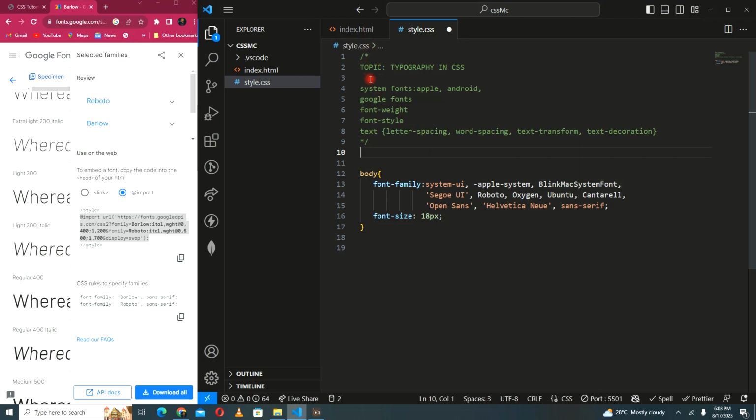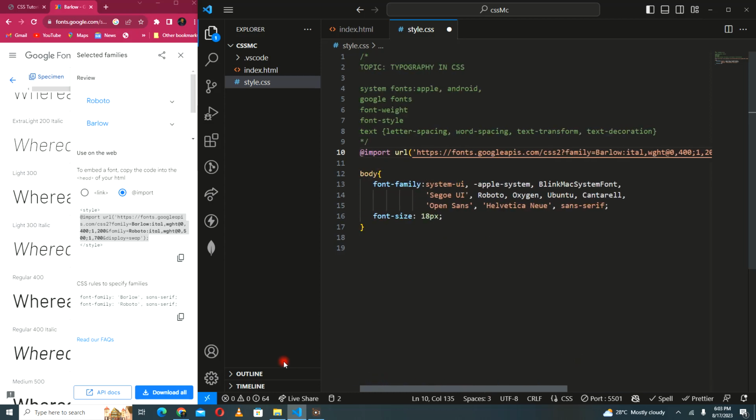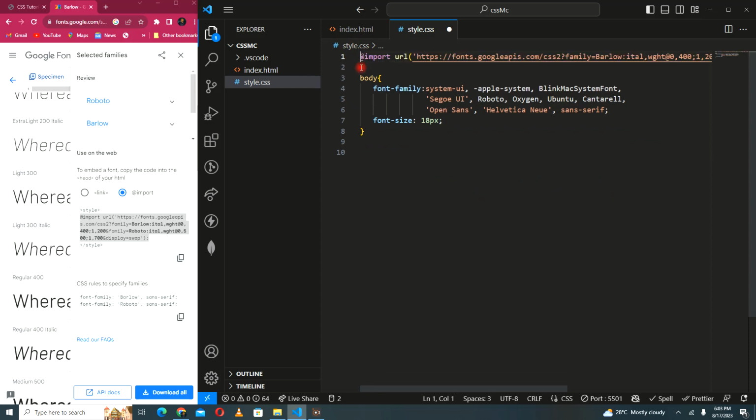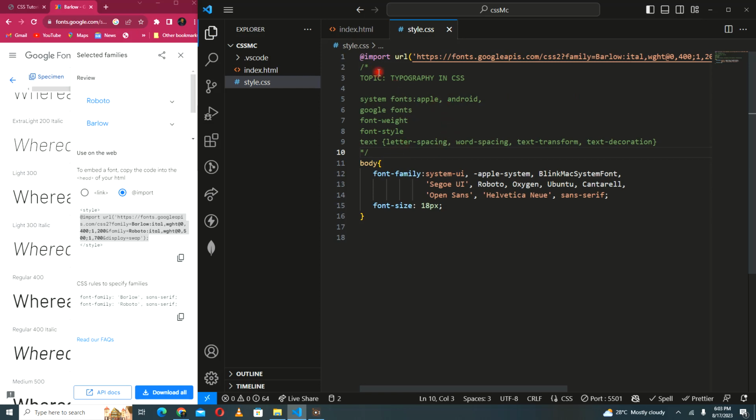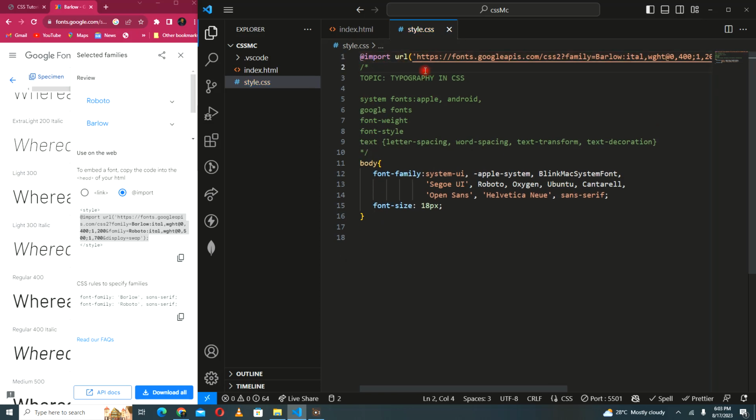Now, you are going to make sure that this is the very first thing on your code. Very first thing at the very top of your work. Of course, comments are not readable, so it should be the very first thing. You can leave it either before the comment or after the comment, whichever is convenient for you. You don't need to write any CSS rule before your import statement. It does not apply. It means that your font is going to override that rule if there are certain things you define there. So it must be at the very top of your file.